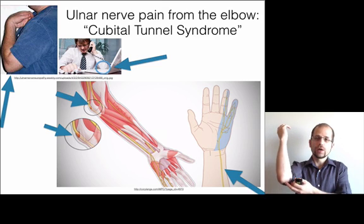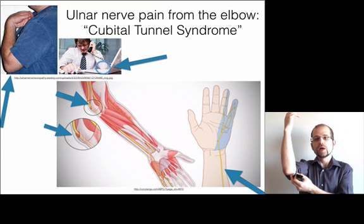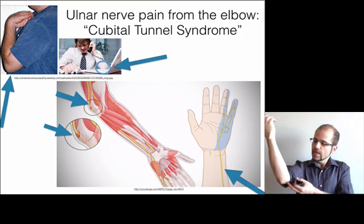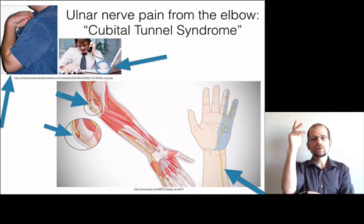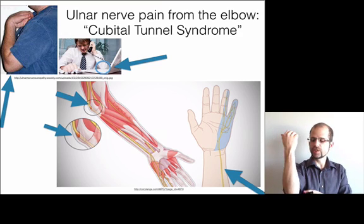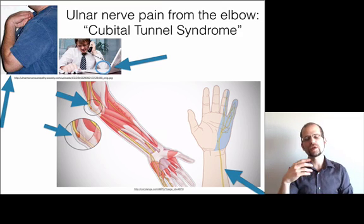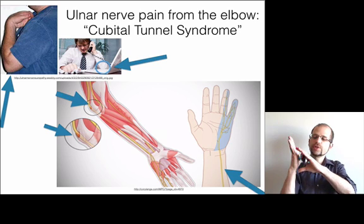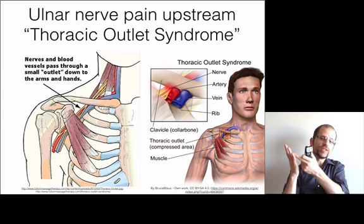The next place it can come from is the elbow, called cubital tunnel syndrome. The cubital tunnel is simply the medical term for the little groove on the inside of the elbow — this is your funny bone, where the ulnar nerve runs. If you twang your nerve here you'll feel the sensation shoot up and down the arm. You can have problems here with scar tissue or injuries. Bending your elbow or leaning on it — say if you're working at a desk — can trigger the exact same symptoms from the base of the hand up to the pinky and the inside half of the ring finger.